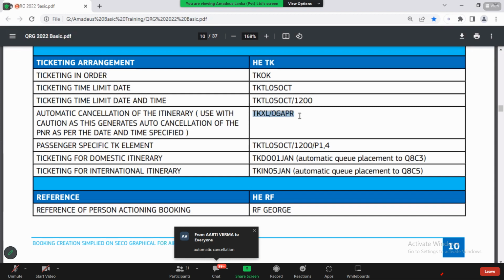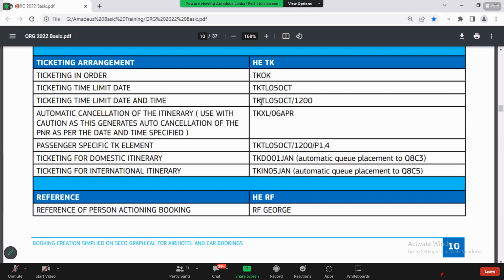Okay, this is an automatic cancellation. If passenger, you have already committed to the passenger that if you make the payment by so and so date, or the PNR will automatically get cancelled. So if you enter TKTL, suppose the difference here, what is the difference between TKTL and TKXL? Suppose the passenger said, okay, I'll not make the payment today, I'll make the payment tomorrow. Now you said this to the passenger very exactly and upfront. So if you do not make the payment tomorrow by so and so date and time, the PNR gets cancelled.